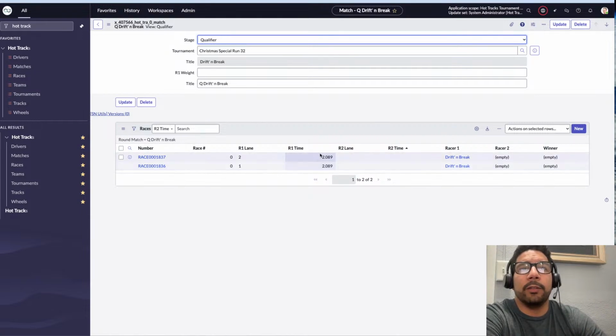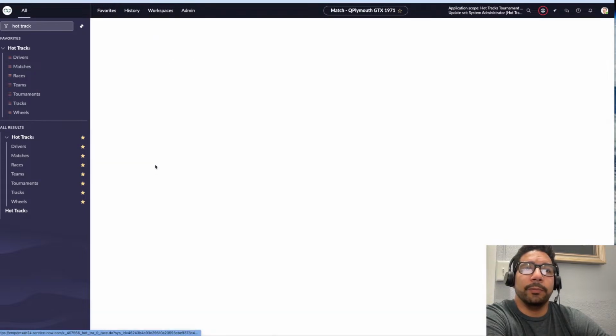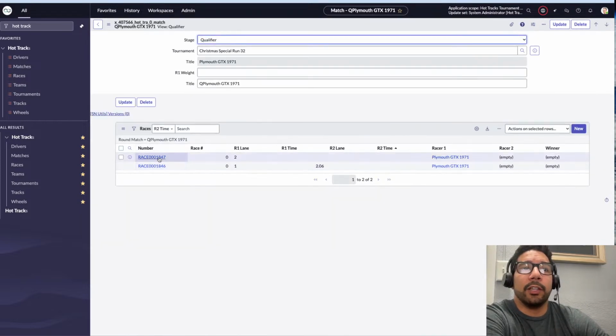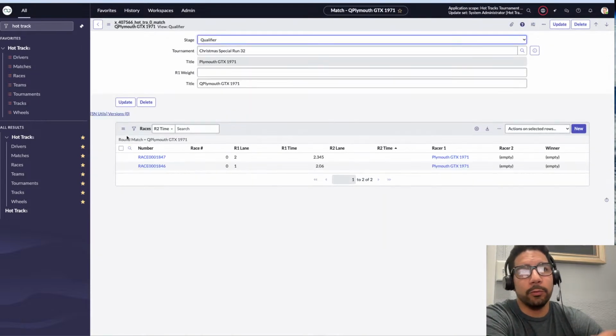It ran both at the same time. Great. Now we can go to our next match and run them. This has to go quite a few times. That's how you run your qualifiers. You can put in the actual numbers when you're running them.